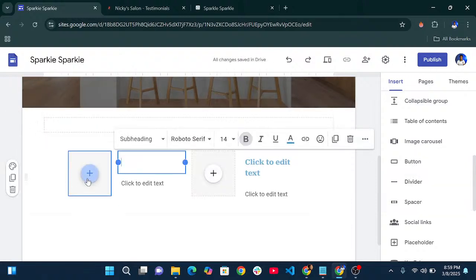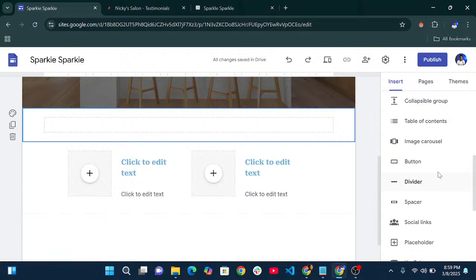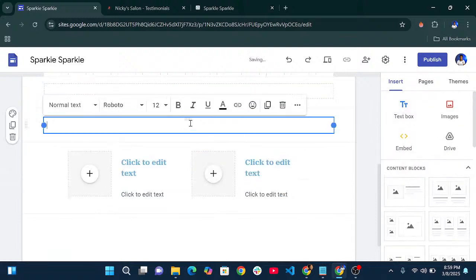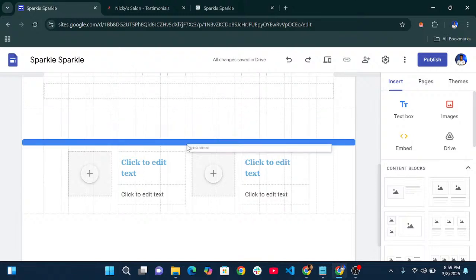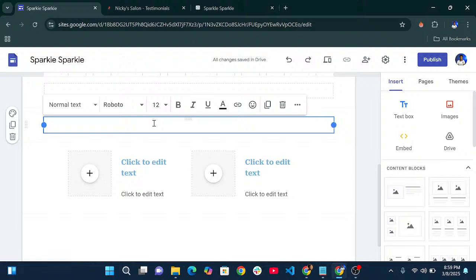So now let's start editing this. We need a text at the top. So let's take a text. I want it to be part of this section, and I'm going to say why you choose the Sparky.